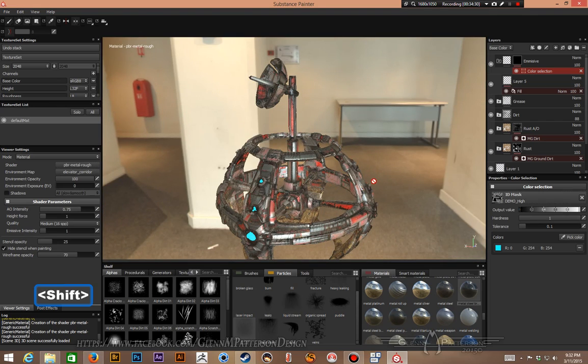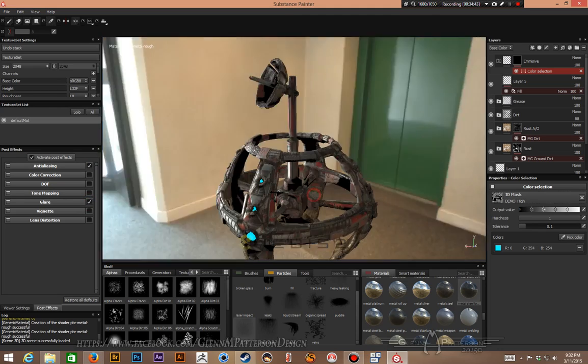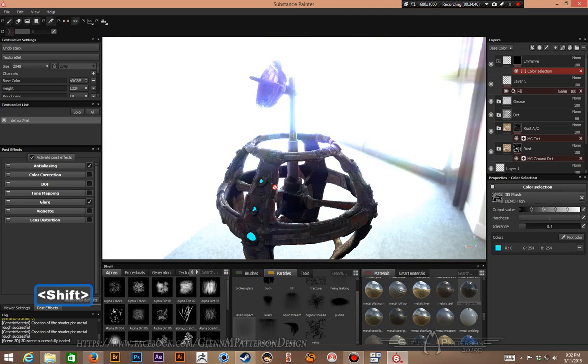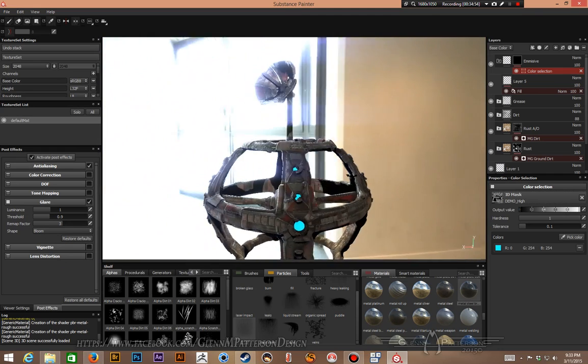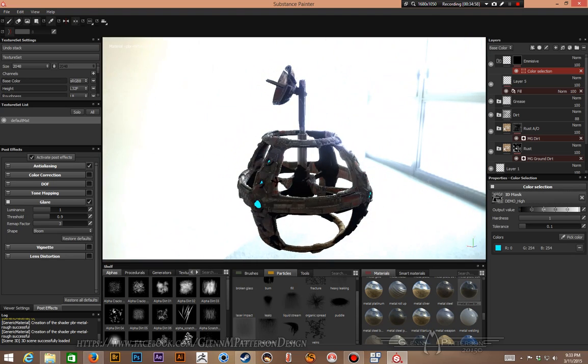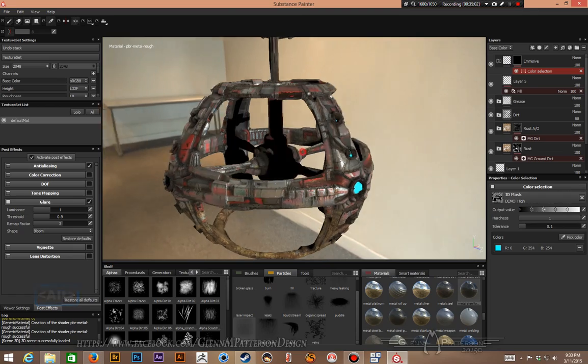But another new feature, which is pretty cool, you can actually click on shadows. It has shadows now. Then if you go to Post Effects, activate Post Effects, Anti-Aliasing, and go down to Glare. Let me turn it around so we can see. Okay, so Glare is on there. I kind of like, which one is it? Just Bloom. Bloom is nice. So a little overpowering in here. Those shadows add a lot in here.